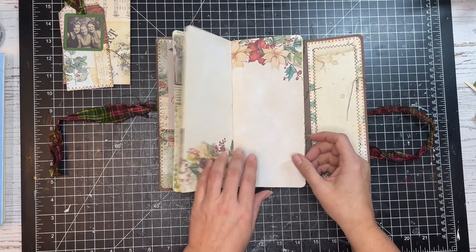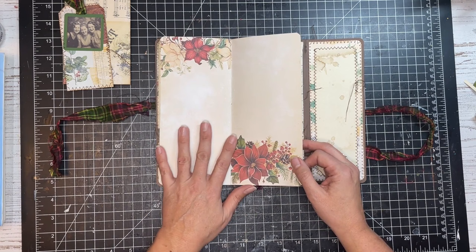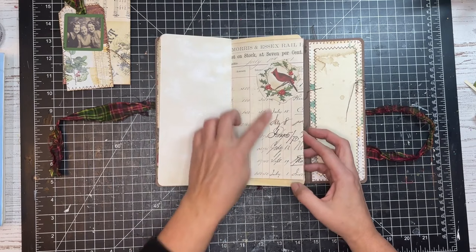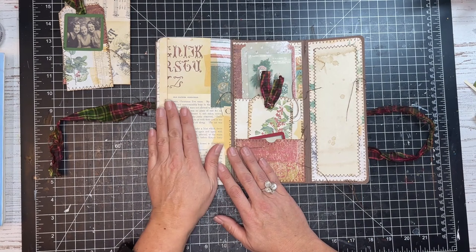I have lots of inspiration pages in here. When I'm just doing something for the holidays, I like to have something that inspires me. So having Christmas looking pages, even if I can't write on them, I think it makes it more fun for me to get into this and use it for things. So we'll be talking about those freebies when we get into that part of it.